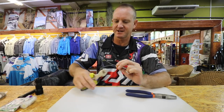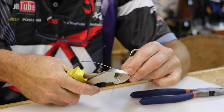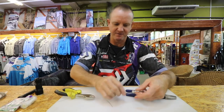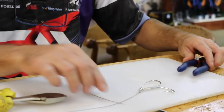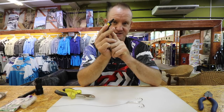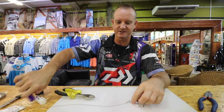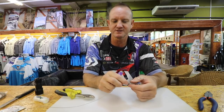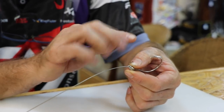I'm going to cut off the tag end, which is over here. Let's put that down there. Now, you'll see there's a bit of play in it. What we do is we just take either the UV knot sense or a lighter. It doesn't really make a difference. I'll just use a lighter to show you the difference that it makes. Now all I'm going to do is lightly melt the plastic over here so that it holds it in place.